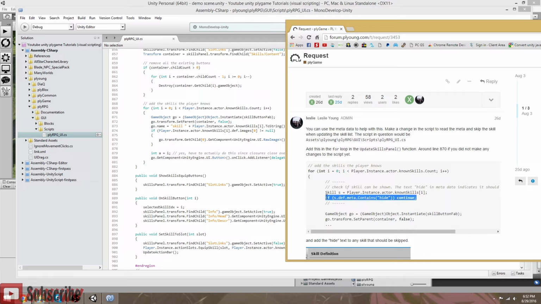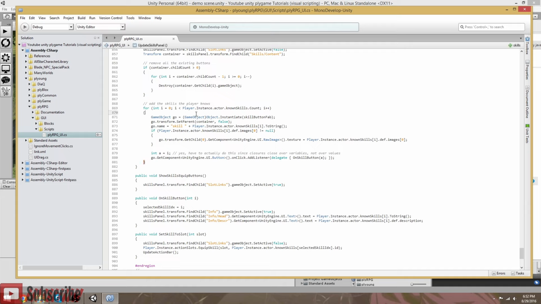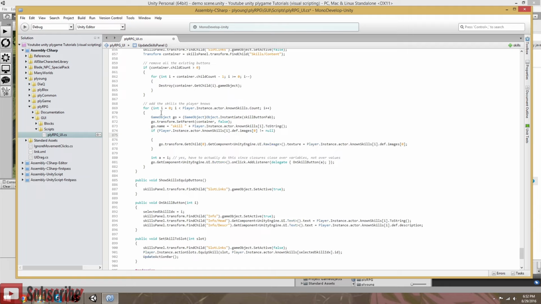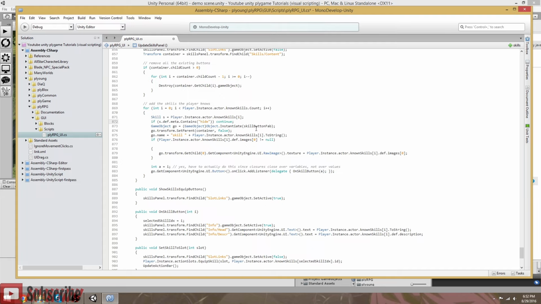Okay, so check if the skill is hide in the metadata. Sounds good. So we're just going to copy this. Paste it right in there like that. Or maybe at the top would be better. Yeah, paste it at the very top of that for loop here.